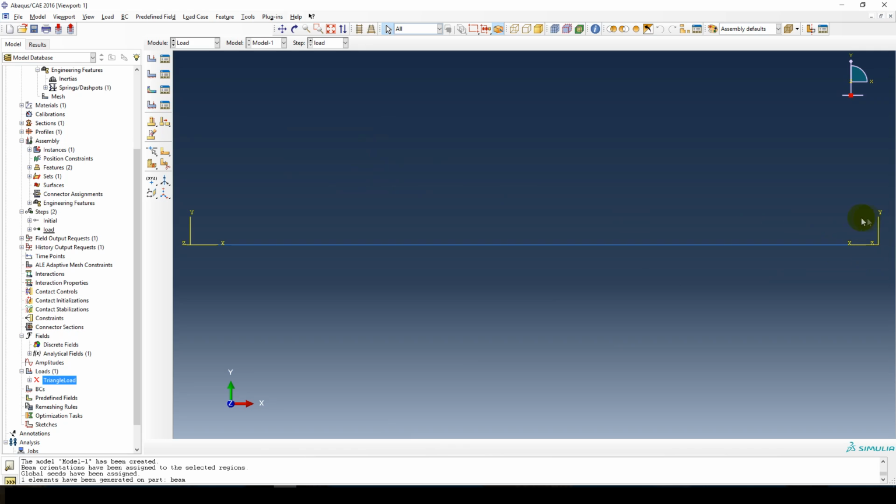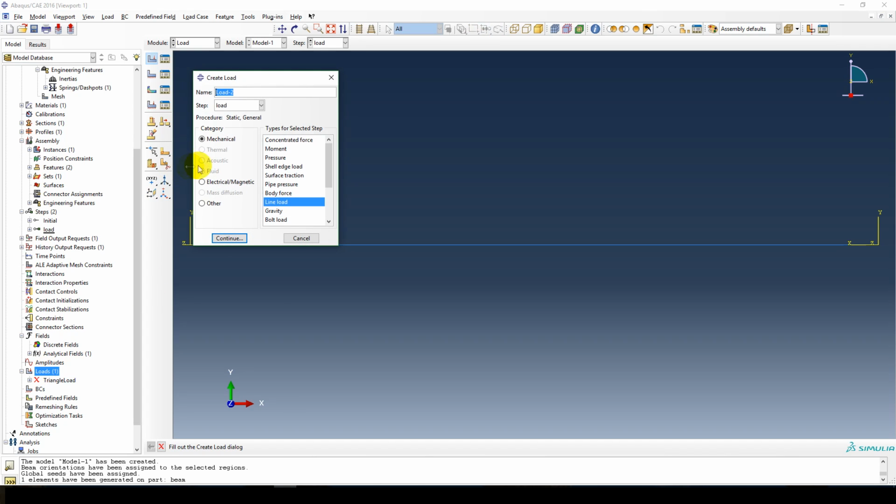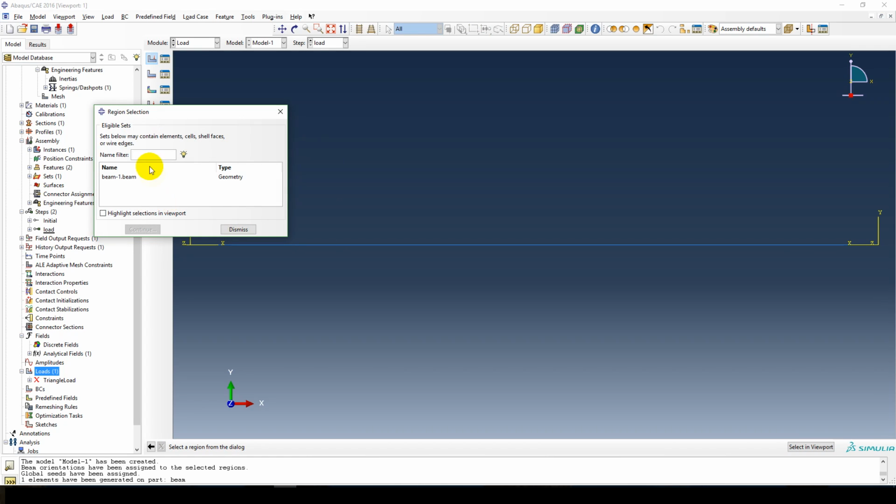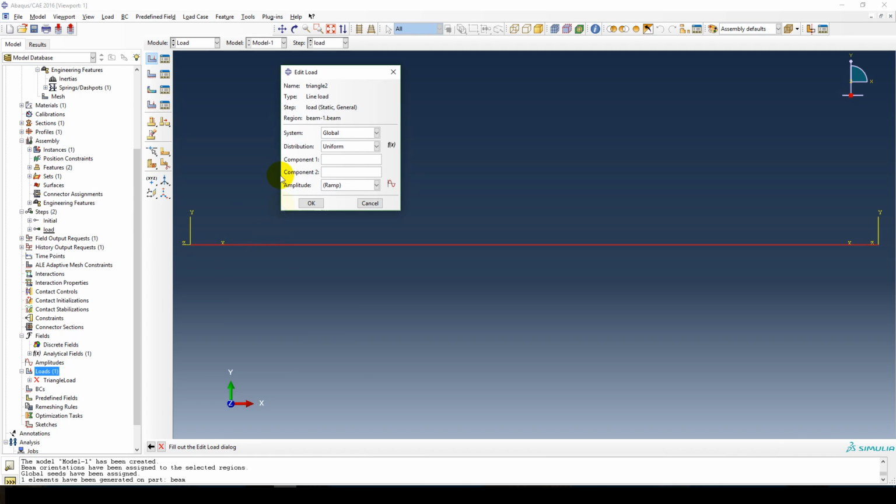And there's our secondary axis, which we are going to use now for redoing the load. So we create the load again, let's call it triangle 2, line load, continue, region selection, select the whole beam, which is fine.